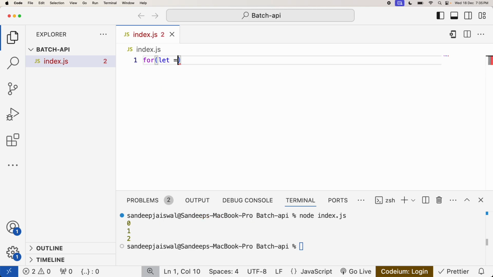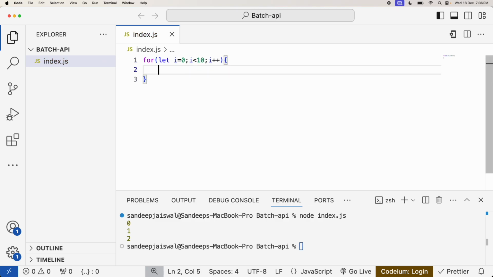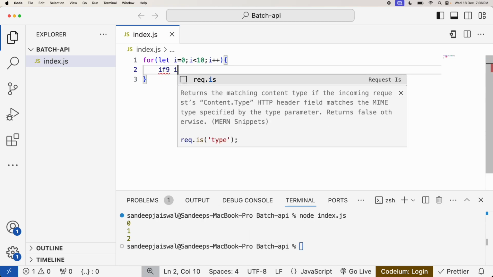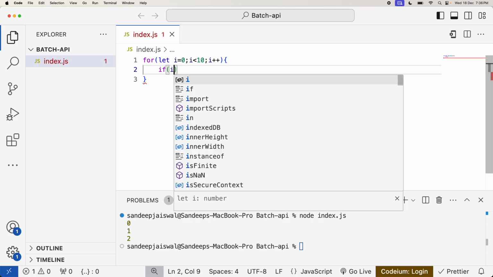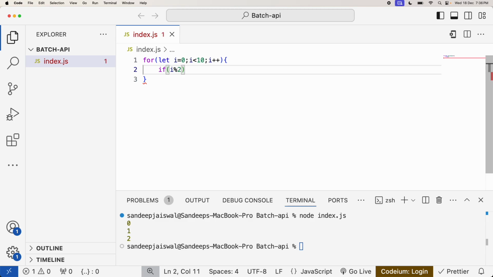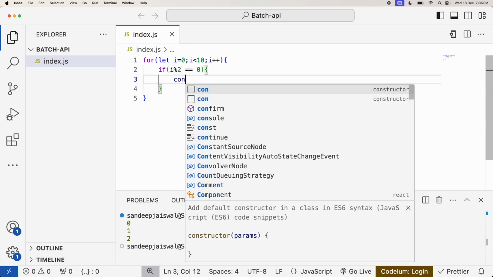So I'll just write it. Something like that we can go. We can just write if i mod 2 equal to 0, then I'll just write continue.